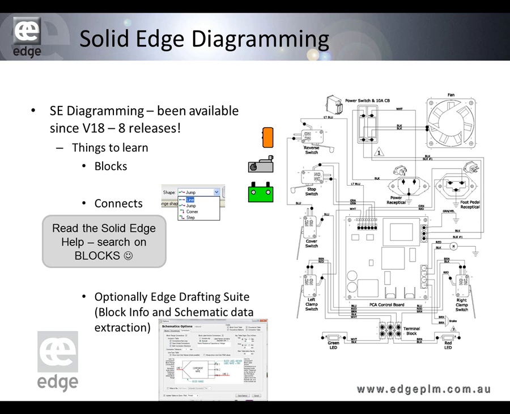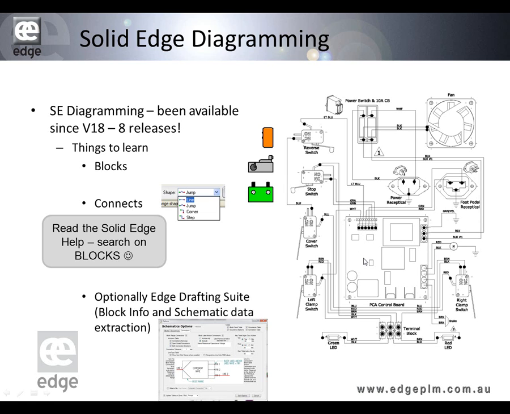We've got a couple of things that you need to learn about that are a little bit new or different from what you've been doing. First is blocks. We use blocks to describe components. If we look at the diagram we have here on the right, we'll see we've got a fan, and some switches, and a controller board, and some indicator lamps, and power sockets, and what have you. And this is a physical schematic of how something's wired. You might see this sort of wiring diagram in the back of your dishwasher or something like that. Very easy way to produce them, very professional way of producing them.